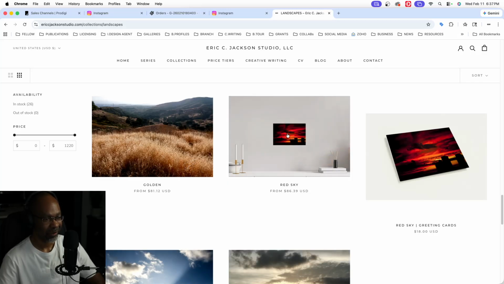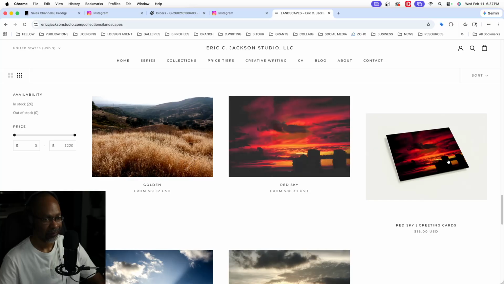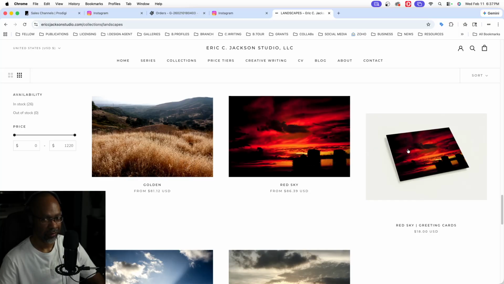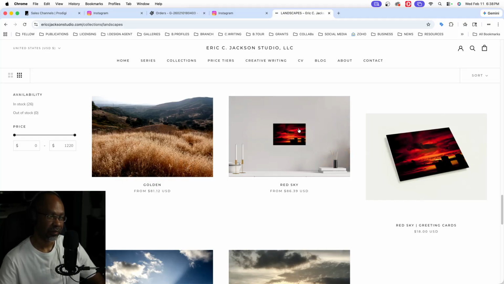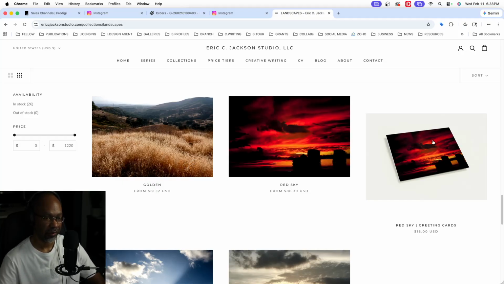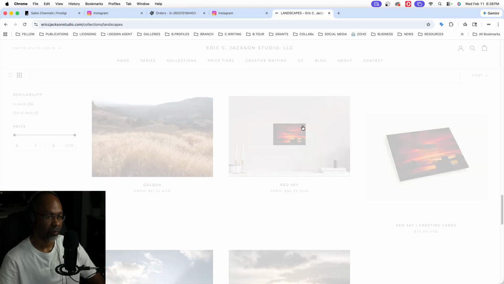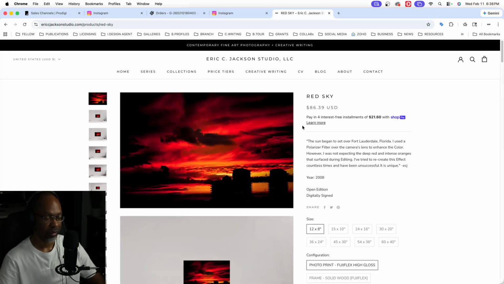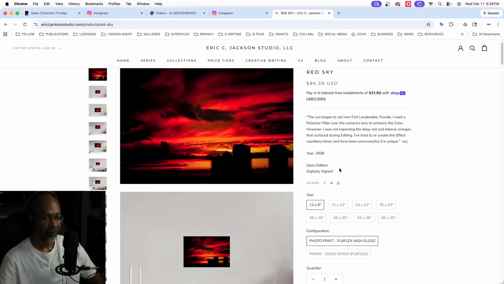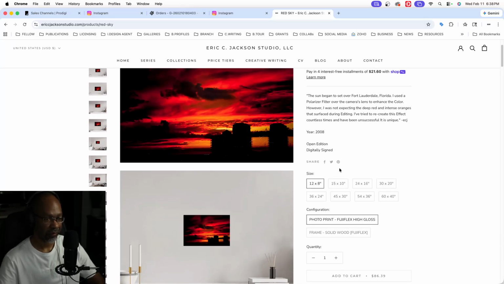So you have Red Sky, the print, Red Sky, the greeting card, right next to each other. Because if you're looking on this page and you see this, you'll automatically know that, okay, it has a greeting card that matches this. Because the problem is, if you come to this listing, like if I put a link on social media and you come to this listing, you have no idea that there's a greeting card assigned to this one. You just don't.